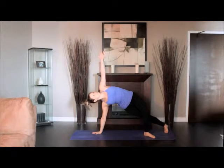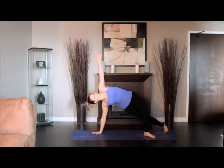Align your entire body into one long diagonal line from the heels to the crown. If you'd like, you can stretch the top arm toward the ceiling parallel to the line of the shoulders. Stay in this position for 15 to 30 seconds. Come back to High Plank, then push back to Downward Dog.